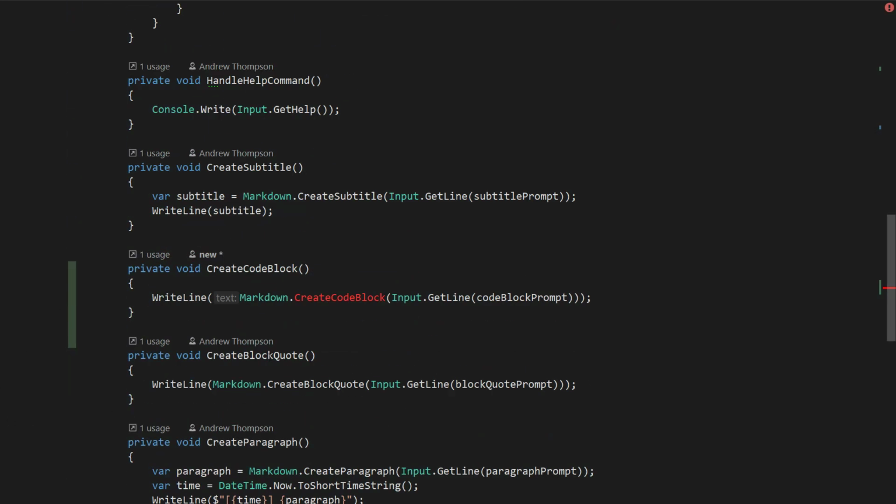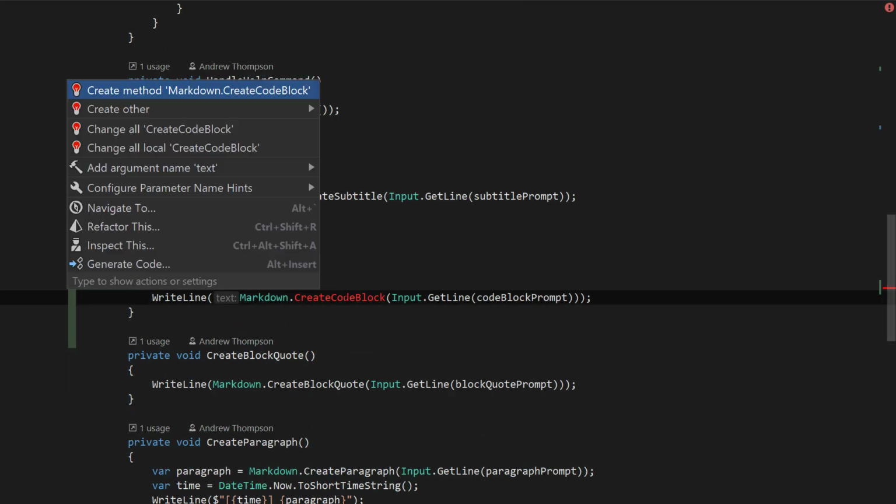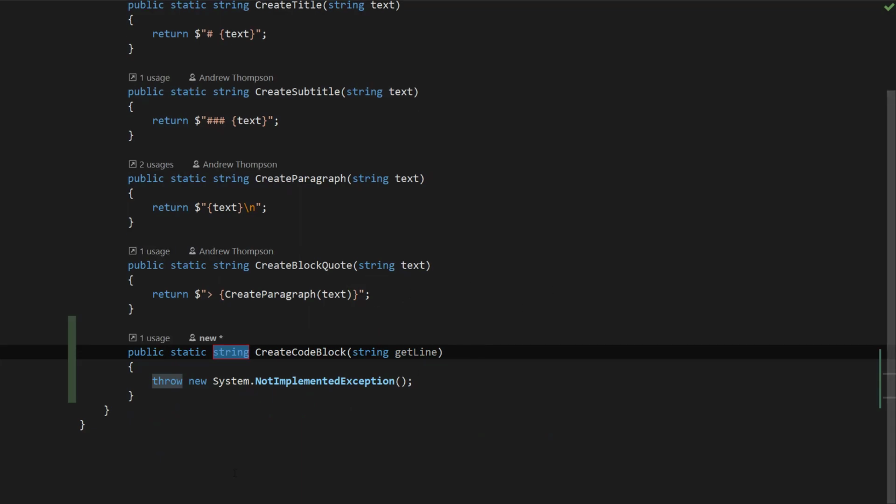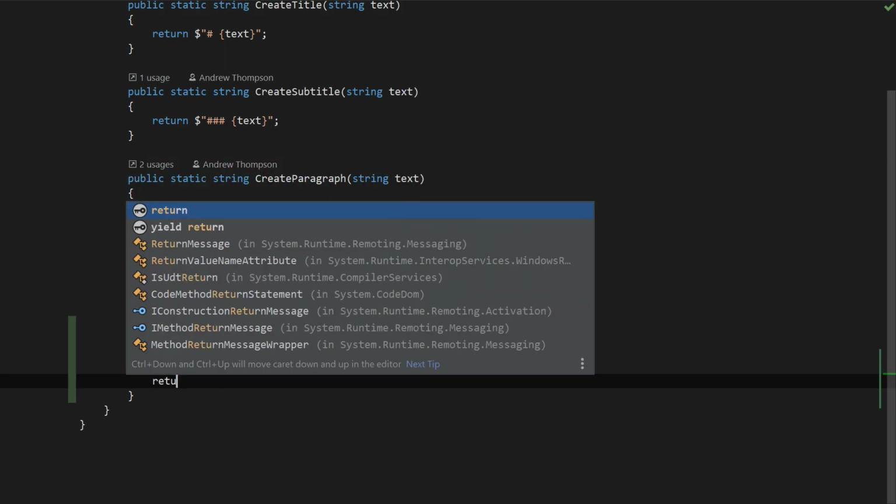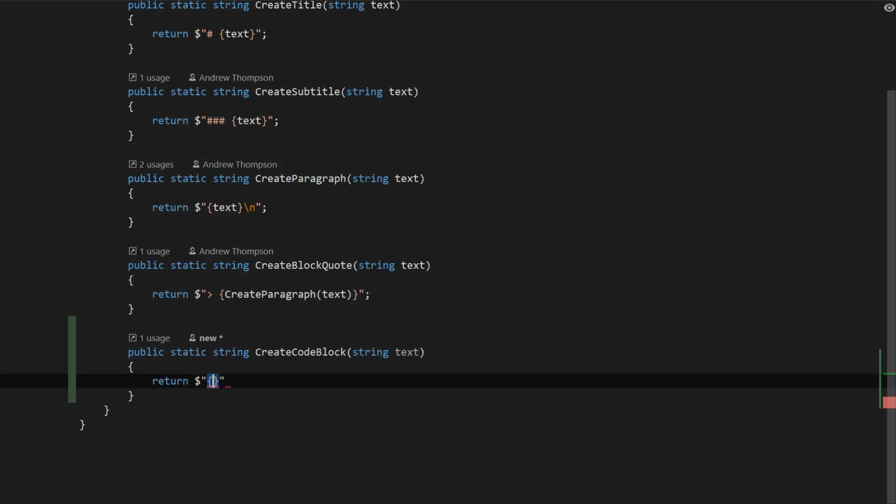Okay, now the create code block command is going to work very similar to the create block quote command, which is just a paragraph wrapped in a certain format.